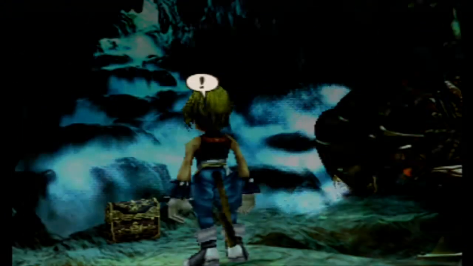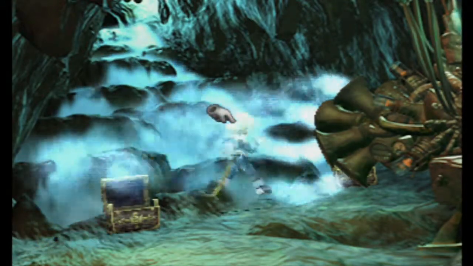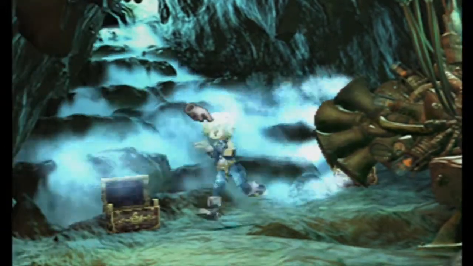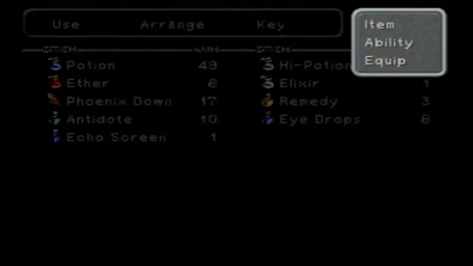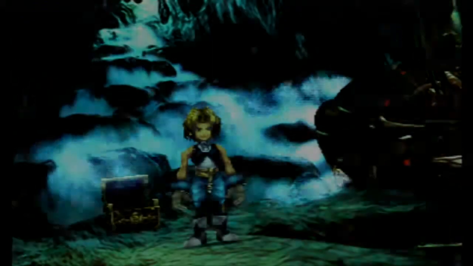So yeah, you open that door, you'll fight a random set of monsters. But you do want to come in here because there is a chest that you need to get, which is a Phoenix Down. Now, of course, there's another chest over here. I think it's a Phoenix Pinion. Nope, it's a potion, never mind. Oh, there's the Phoenix Pinion. It's kind of hiding back there. Phoenix Pinion, I don't think we can do anything with right now. Nope, it says you can only use it in battle. Okay, I thought, for some reason, you could equip them as an accessory, but I'm totally wrong on that.